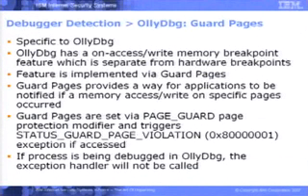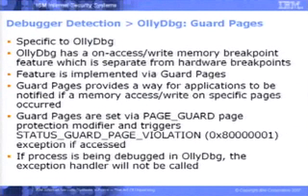This debugger detection technique is specific to OllyDbg. OllyDbg has an on-access write memory breakpoint, which is separate from hardware breakpoints. This feature is implemented via guard pages. Guard pages provide a way for applications to be notified if a memory access occurred in specific pages. Guard pages are set via the PAGE_GUARD page protection modifier. If a guard page is accessed, it will throw a STATUS_GUARD_PAGE_VIOLATION.